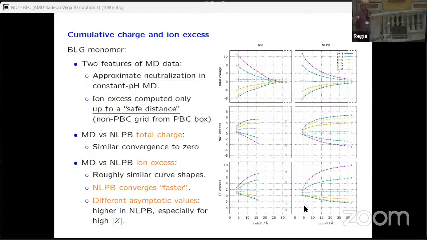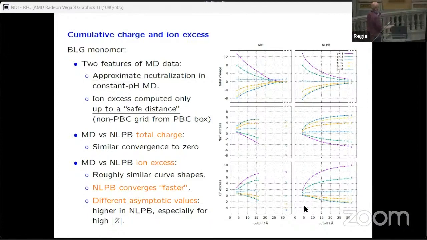So we have to keep that aspect in mind, and another aspect, which is really a practical problem: when you map the ion positions in the simulation box with periodic boundary conditions, which has a weird shape, in this case a rhombic dodecahedron, I think, into a cubic grid without periodic boundary conditions, then we have problems. So to be safe, we shouldn't go beyond a given cutoff, which in the case of the monomer is only 15 angstroms. So after 15 angstroms in the MD plot, you don't have any data. And at the end of the box, when you reach the full box, you would have half the charge of the protein, the rule that I just showed you, okay?